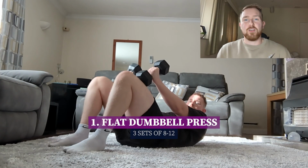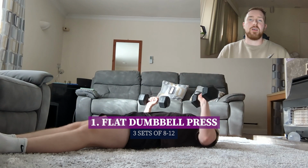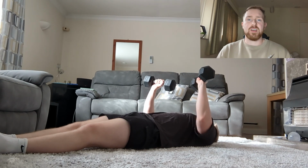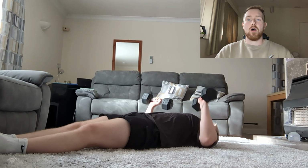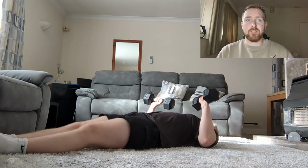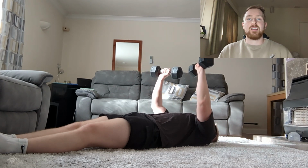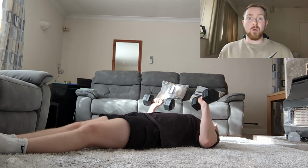So let's begin your upper body day. Our first exercise is going to be a flat dumbbell press, and we're going to be doing 3 sets of 8 to 12 reps. Ideally, you would have a bench here, but don't worry if not, because you can do them like you see on the screen right now on the floor. The most important thing for a dumbbell chest press like this is to keep your elbows tucked in and keep your scapula retracted. And this is going to help you to bring your chest out and make sure you're focusing the movement on the chest.